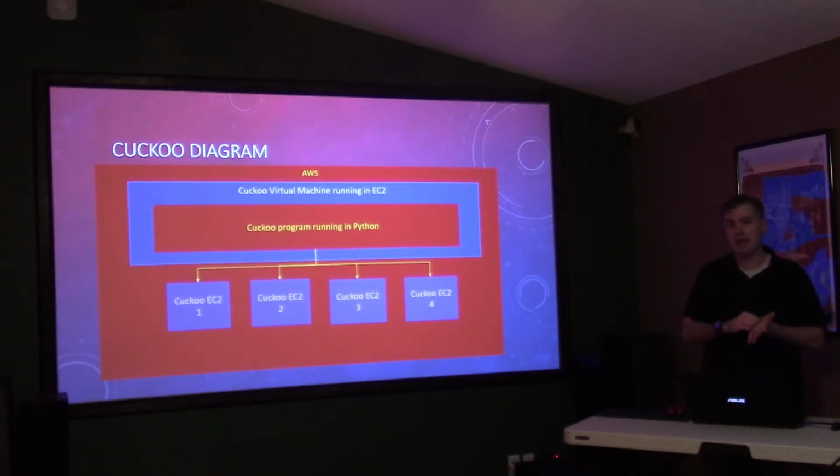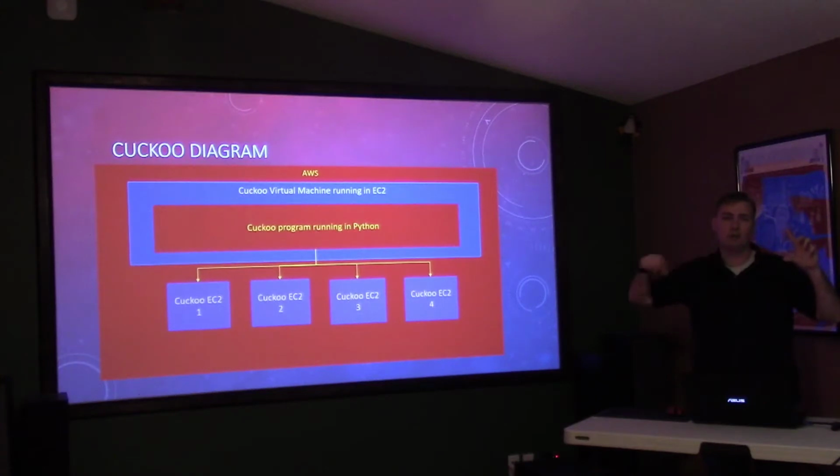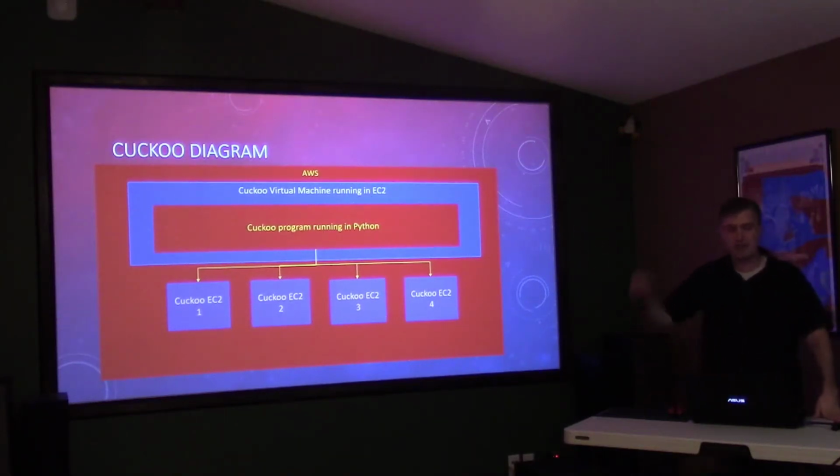And so they have a GitHub repository and a blog about their setup that you can scale and spool up multiple Cuckoo instances, and it'll actually just create more and more instances as you request more and more analysis to be run at the same time. So it's really neat how it can just spool up new instances, and you already have an AMI created, and then it takes that AMI, it creates a new virtual machine, and then runs the snapshot side of that, and you've got a new machine to run analysis on.